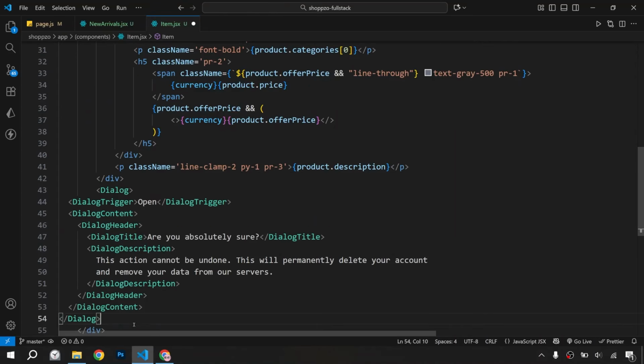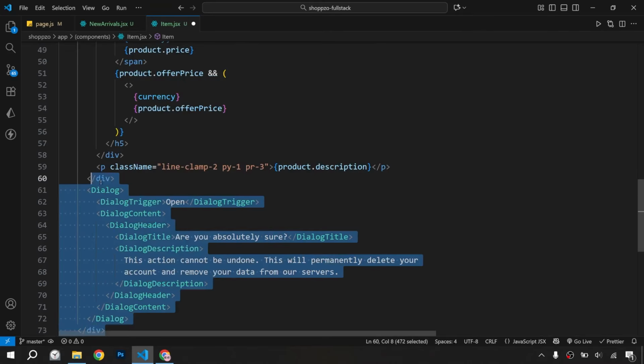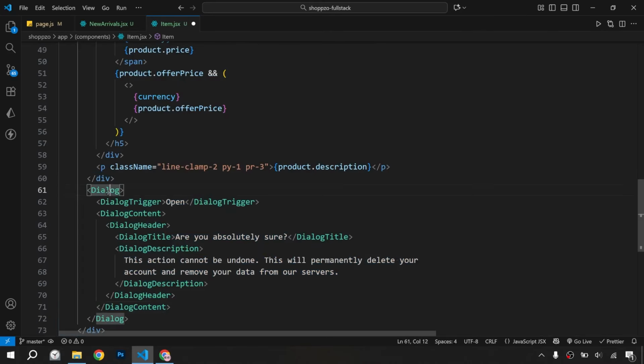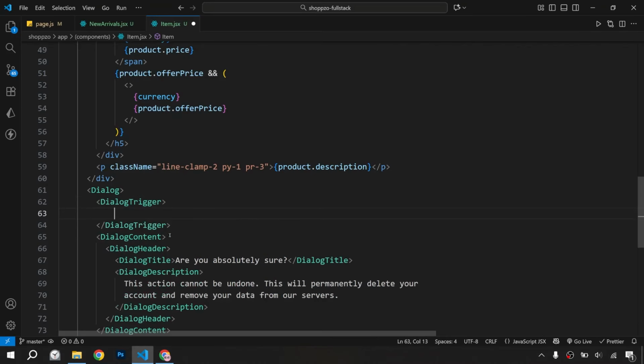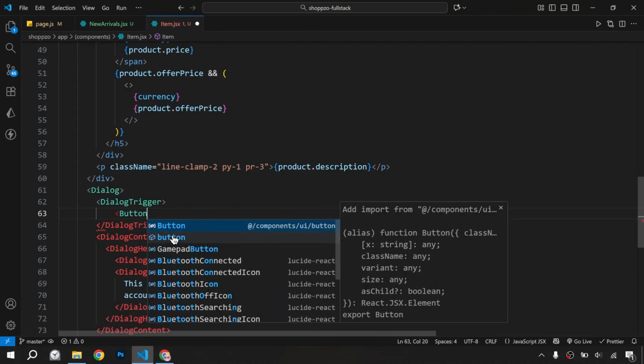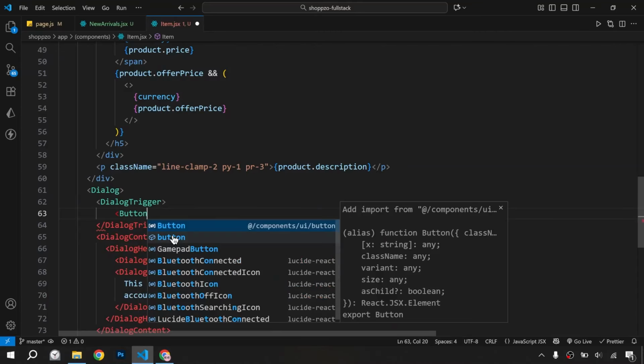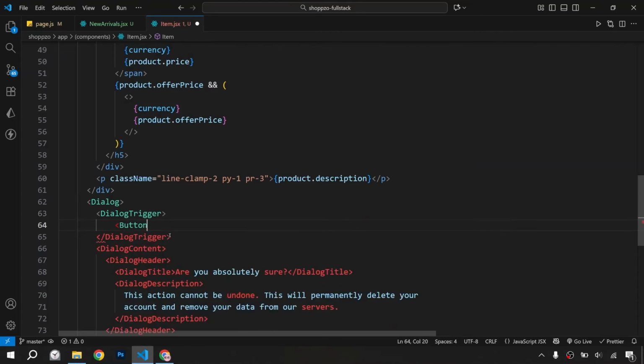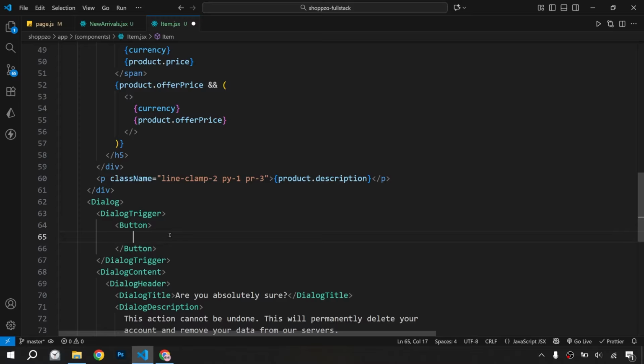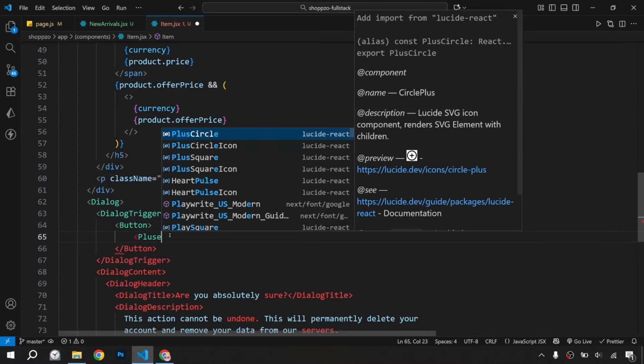Okay, so we will format the document, and inside the dialog trigger we will write, instead of the open, a button tag, button from components UI button, and here inside the button we will write plus icon.